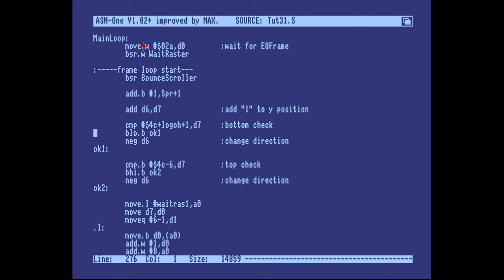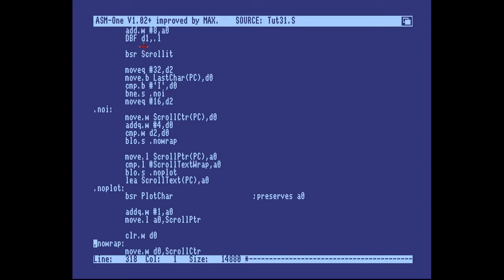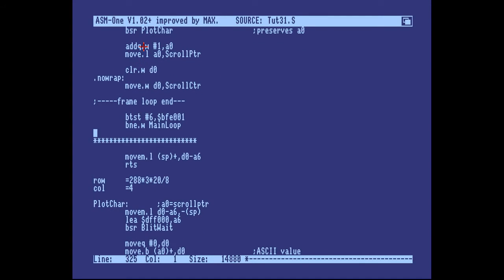Yeah. So basically just change the background color to white before running our stuff, and set it back to black. And we're done.